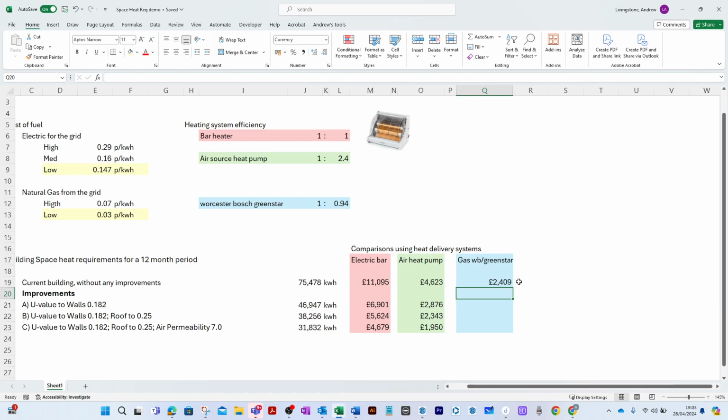And that, in actual fact, talking to the trustees, is about what we're paying just now, or had been paying up until now. But with these retrofits proposed, if I copy that cell and bring these down, we can see over a financial year, we can go from £2,500 a year down to just over £1,000 a year. And that's not increasing the U value for the floor or the windows. That's only changing the walls, the roof, and the air permeability.